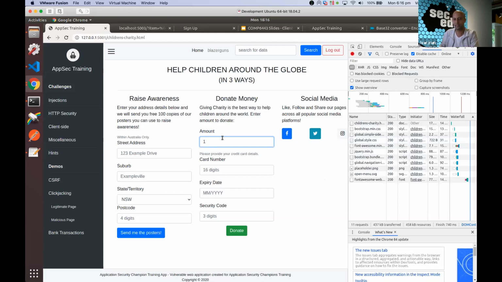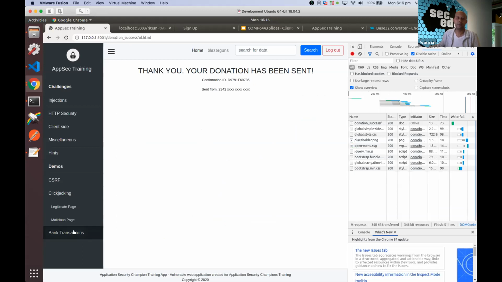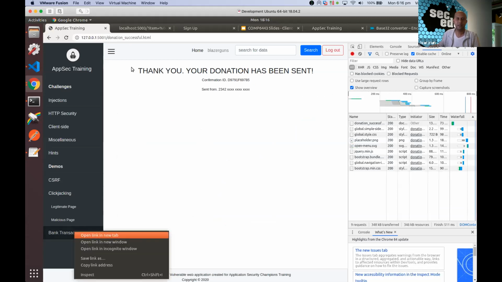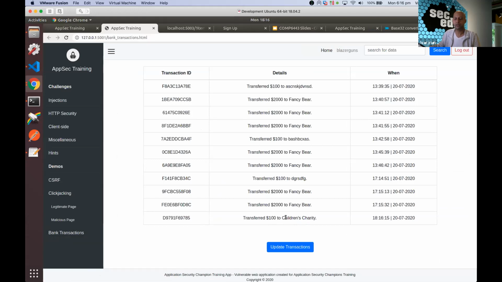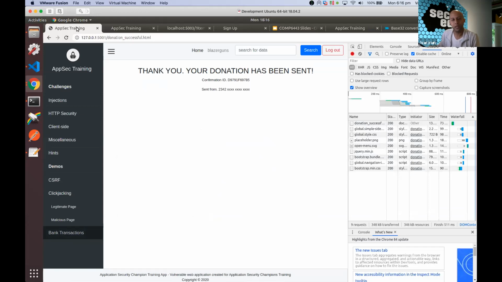Let's just start with a small amount, it really doesn't matter. When you make a donation, it's legitimate. You can see a transaction to say where it's going. You're donating $100 to a children's charity. So that's your donation. This is a fairly straightforward scenario.